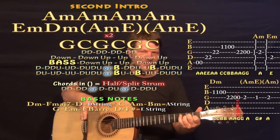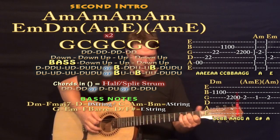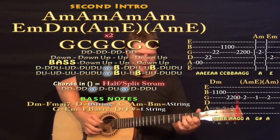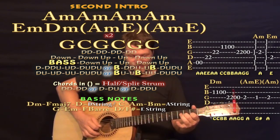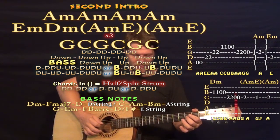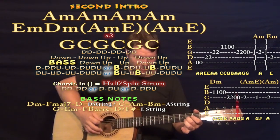Then we go into kind of our next section that kind of happens through the video, well, where you got this cool little chord lean in where you could kind of play a lot of double notes. Actually play open A twice, second on the D, second on the G, second on the first fret, or on the B string first fret, open B, two on the G string, open G, and then back to two on the G string. So we want to kind of follow that line.